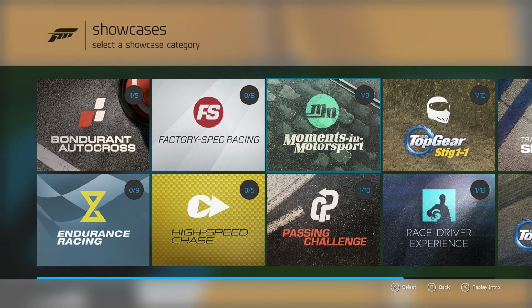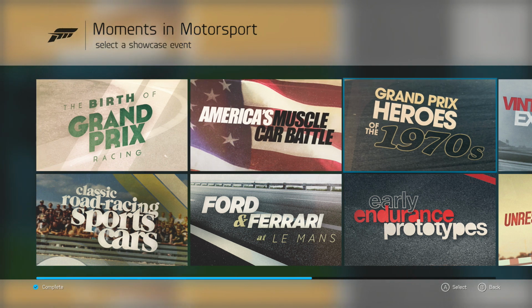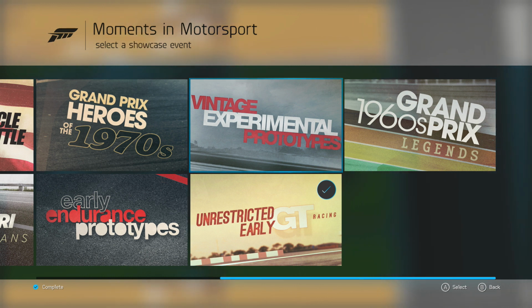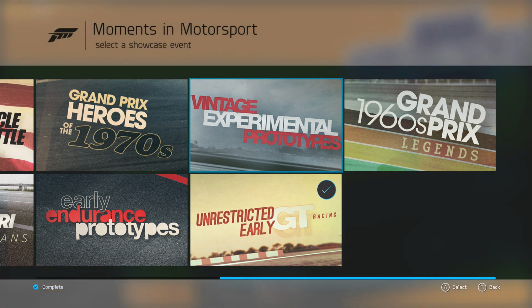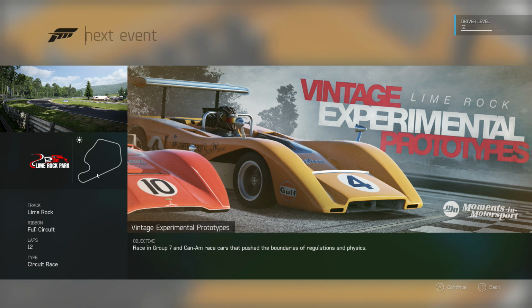So this is all about some of the classic motorsport battles. There are all sorts of variety of categories. The one that I'm going to be racing in today is the vintage experimental prototypes. These are the crazy Can-Am cars. They're absolutely ridiculous vehicles, although really rather cool, incredibly fast, and we're going to be taking them to Lime Rock, 12 laps at the normal layout, no chicanes to worry about on this one.